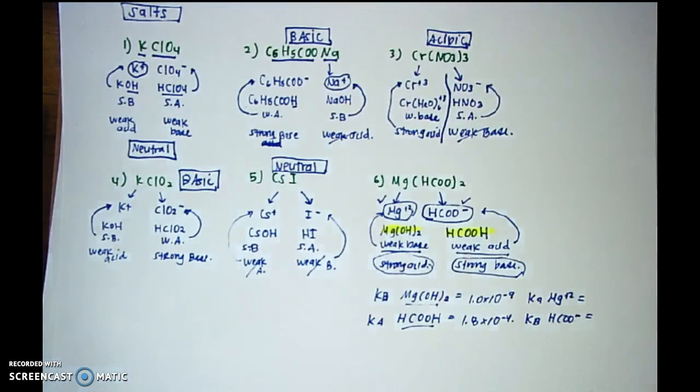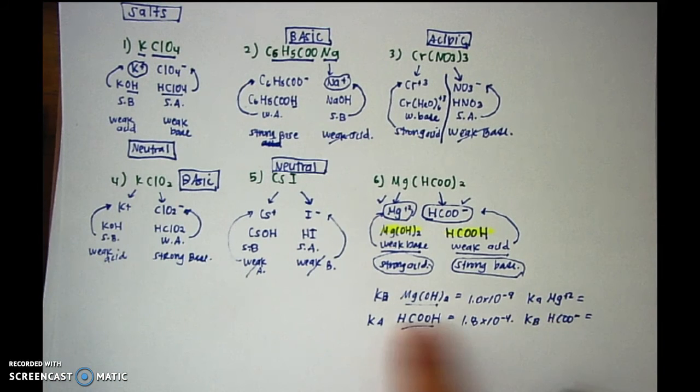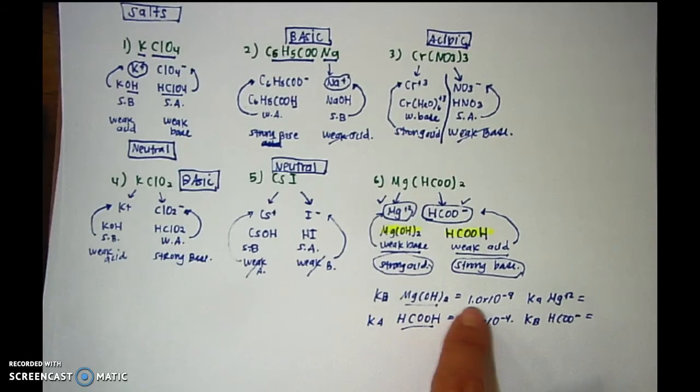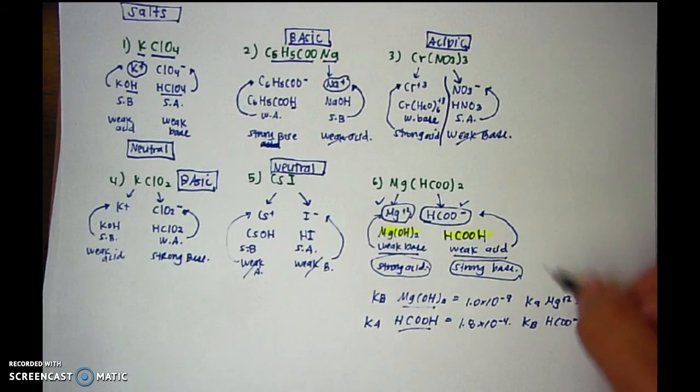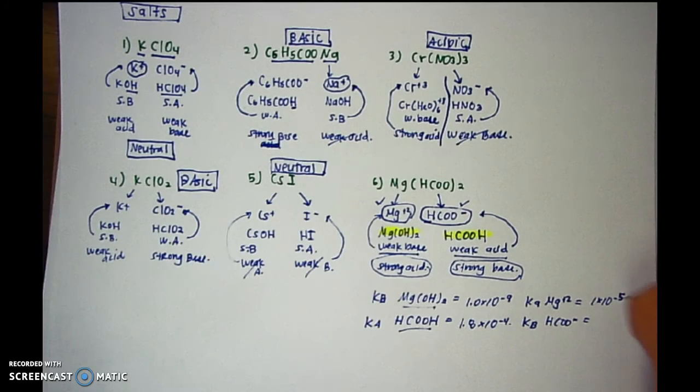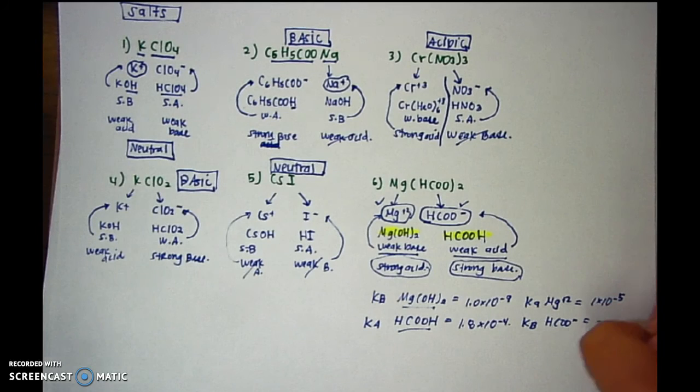And the same thing that I said, we're just going to take your 1 times 10 to the negative 14 and divide it out by whatever they gave you as your Ka or Kb, because it's just the opposite of that. So my first one, you're just going to take that and divide by 1 times 10 to the negative 9. And you would end up with 1 times 10 to the negative 5 here. And then same deal, so 1 times 10 to the negative 14, and I'm going to divide that by my 1.8 times 10 to the negative 4. And my Kb would come out to 5.5 times 10 to the negative 11.